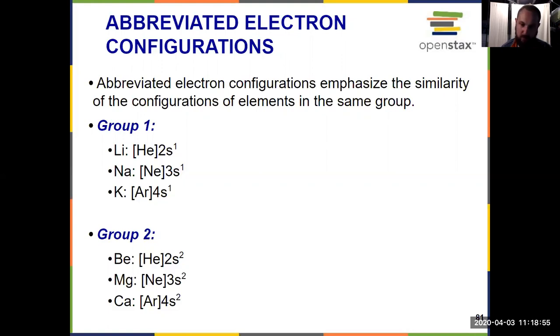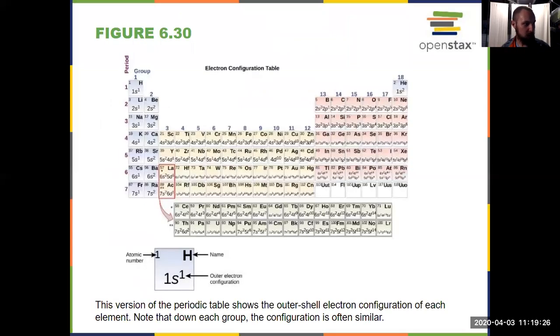Earlier in the semester, we said that the groups on the periodic table, the columns, identify things that react similarly to one another. And here we see why. Abbreviated electron configurations are convenient to use because they show how similar the electron configurations are for things that are in the same group. Everything in group 1 ends with an s1. Everything in group 2 ends with an s2. So they like to bond similarly to one another, and that controls where they appear in the periodic table.